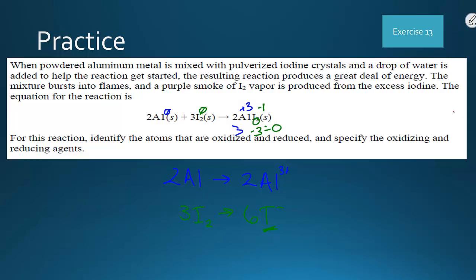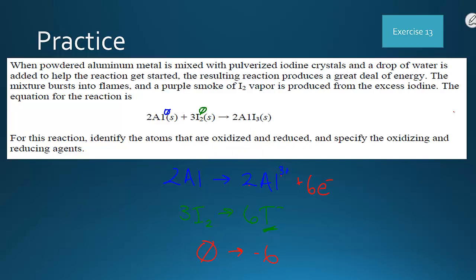When you need to figure out what's oxidized and reduced, you're going to add electrons to these reactions. Now, you could just look at them and be like, well, in order for aluminum to go from 0 to +3, it has to give up electrons. Or you can think of it that the charges have to balance. A charge of 0 cannot become a charge of +6. 2 times 3 is 6. To balance the charges, I need to bring this down by adding electrons. 6 electrons would cancel out those charges, and now there's a conservation of charge.